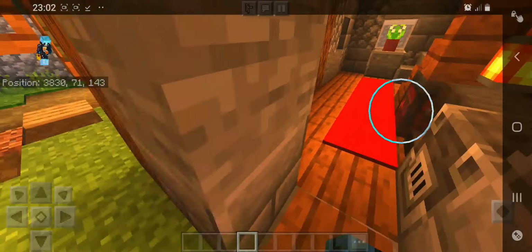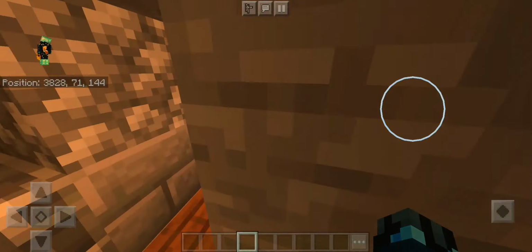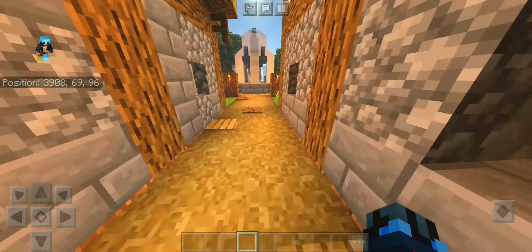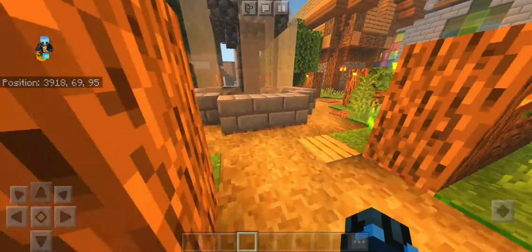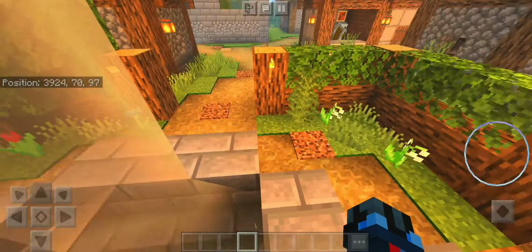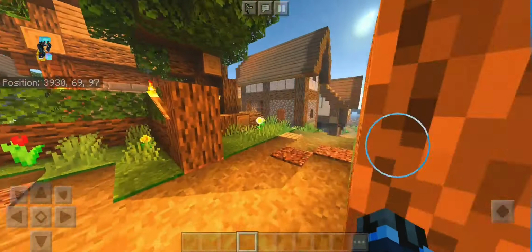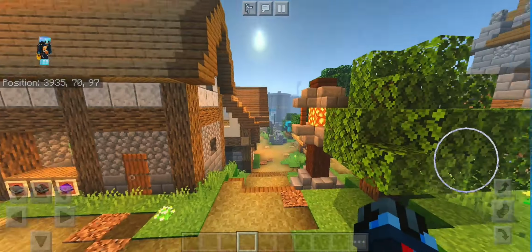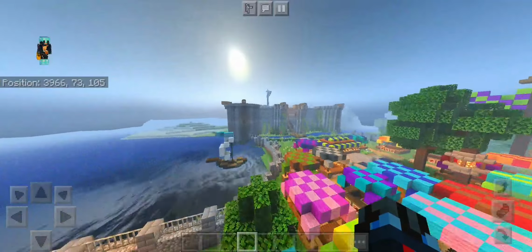Let's quickly just go inside. That's what it looks like inside. So yeah, I think this shader is absolutely incredible. Very underrated. And the name is no name, so how do you promote it? I haven't really seen anyone showing off this shader, so definitely recommend it. So check it out, guys.